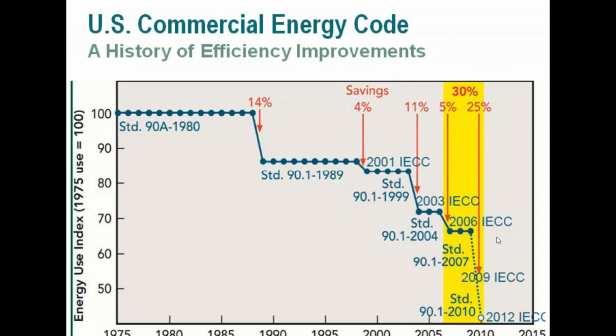You've seen this chart numerous times, and you've seen that over the years, these savings targets for the code get more and more aggressive. The difference between the 2012 and the 2015 is about 8 to 9% savings. For you guys in Wisconsin that are updating from the 2009 to the 2015, the jump's about 30% for you guys. The vast majority of the changes from 2012 to 15 on the commercial side are rooftop related.